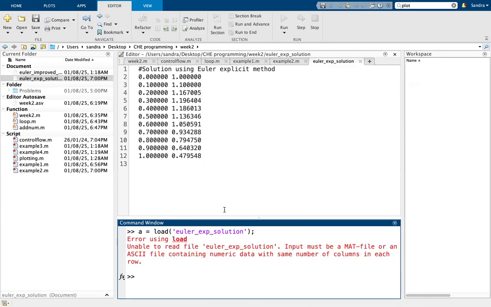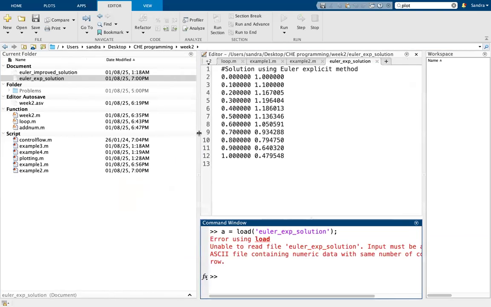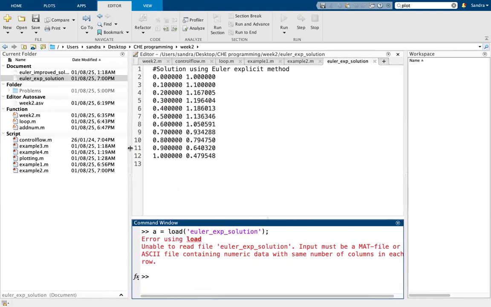Unable to read Euler's explicit solution. What is the data type? Let's see. What is the problem?